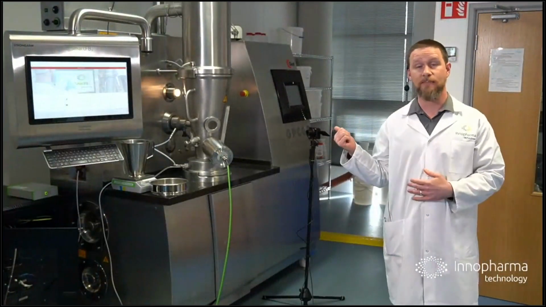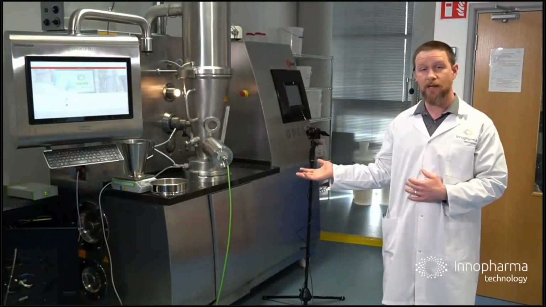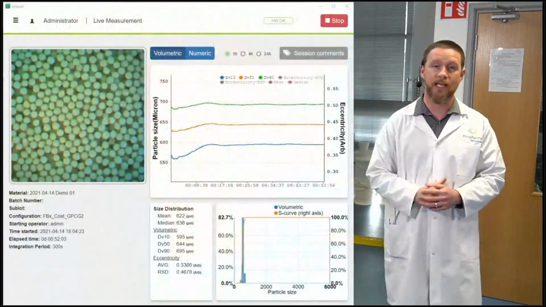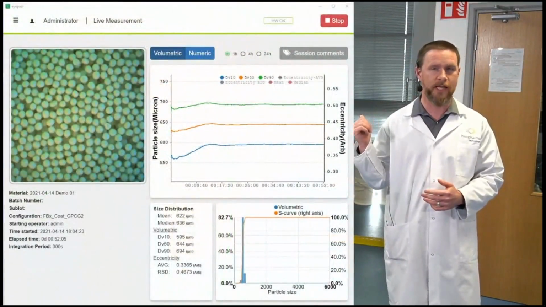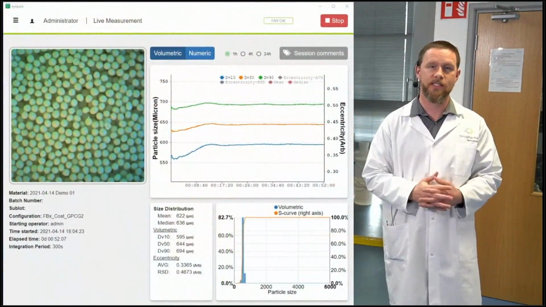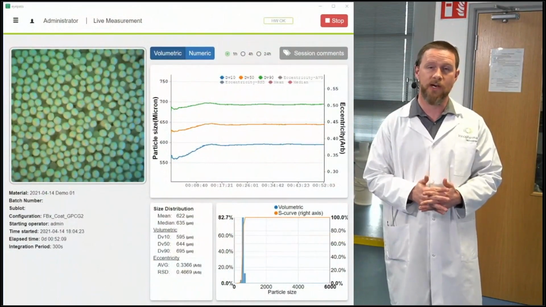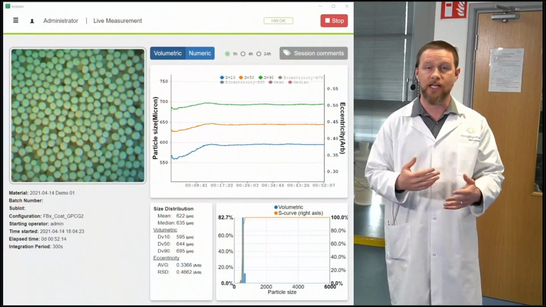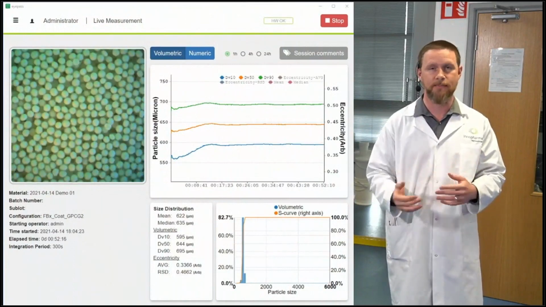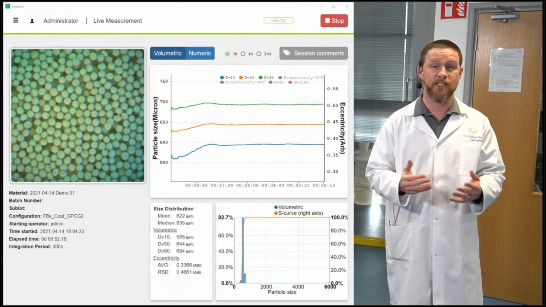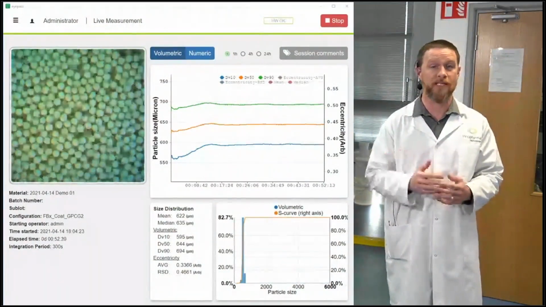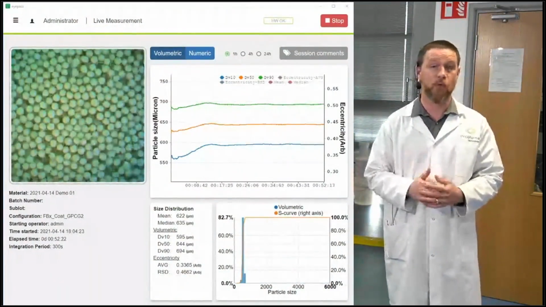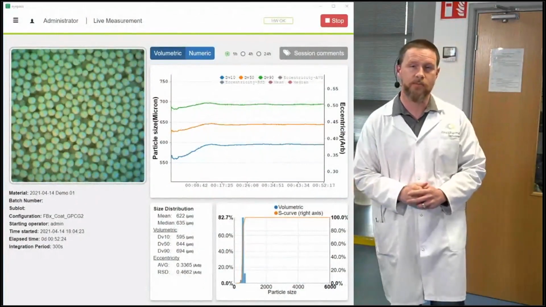But if we actually have a look at what's happening with the software from ICON, which is called iPass, this is actually what's measuring in the process right now. So this inset is just showing the real-time trends of your particle size. You can see these colored lines, the green, orange, and blue. That's your D10, D50, D90. So from this, initially, we can tell straight away we had a little bit of growth at the beginning. It seems to have leveled out now. If we wanted some more growth, we might have to do something like up our liquid addition rate.